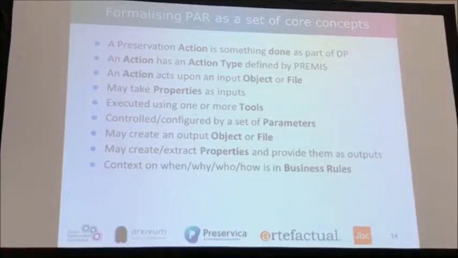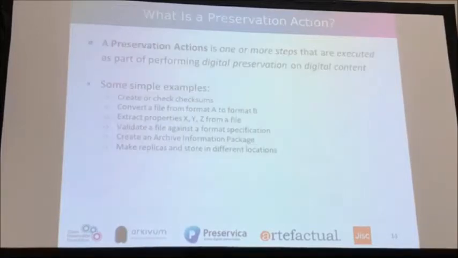You may have some properties as input, so you can only perform this migration action on video file formats. You do this action using a tool, so a piece of software, for example, and that tool needs to be configured to behave in a particular way, and that tool may then create new files or objects for you, or it may extract information like information on your video files or checksums or other characteristics. And which tools you use to perform which actions to produce what results, all that context of why and how you would do that is then captured in business rules. So that's the core concepts of PAR. And it really centers around preservation actions and business rules.